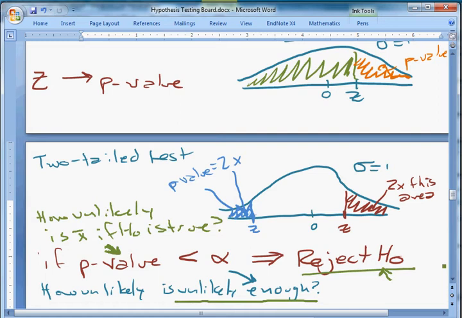And so you have to be careful about which test you're choosing, which test you're using and how to get your p-value. But once you get your p-value, it doesn't matter which kind of test you're doing. Once you've gotten your p-value, if it's less than your level of significance, if it's less than 5% or less than 10% or less than 1%, if it's less than your level of significance, then you will reject the null, which means you will accept the alternative.